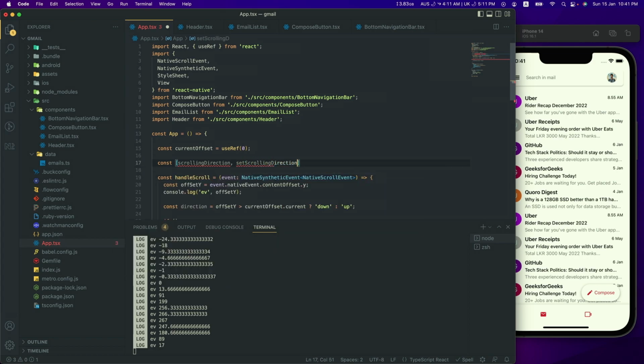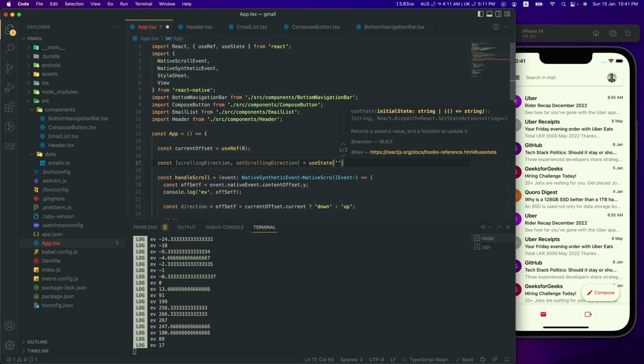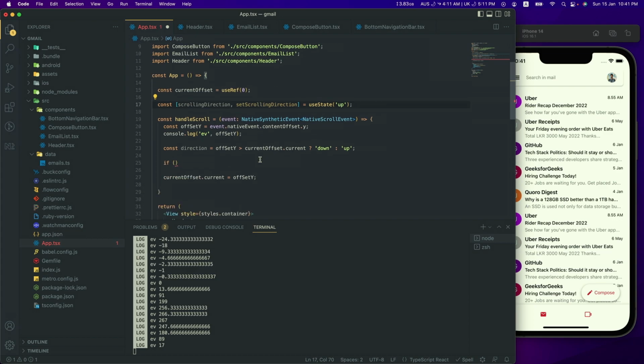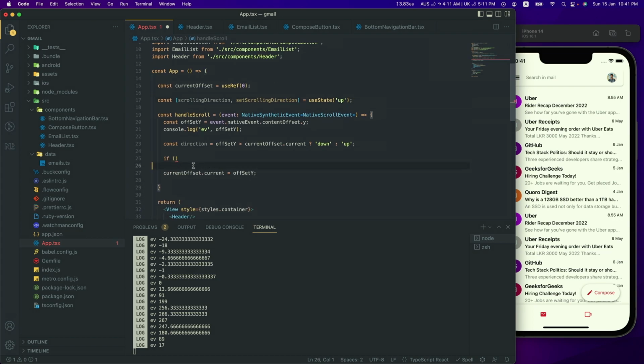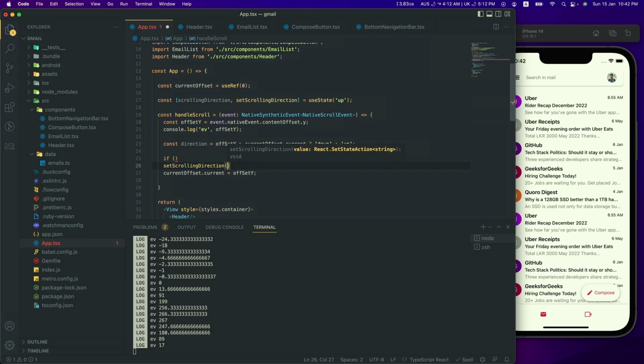Scrolling direction, useState, let's say it's "up" as the initial value, so we need to set direction. You can see that whenever this handle scroll event triggers, this is going to change, which is not good. So let's add this if condition.